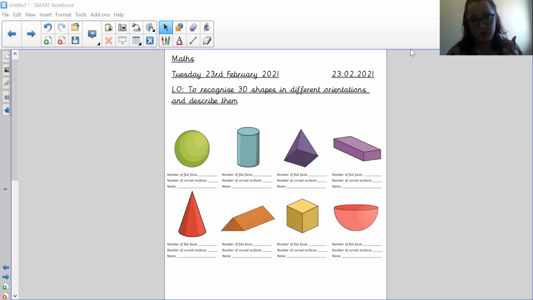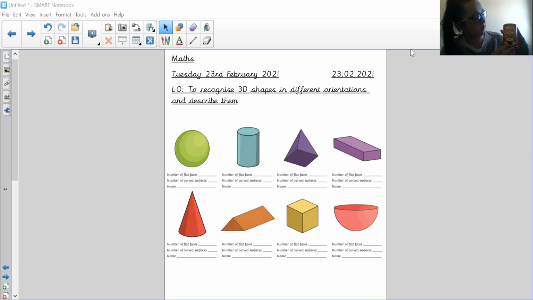The next one I wanted to talk about is a sphere. Now, a sphere is like a ball. I went for a search around my house and I couldn't find anything that was a sphere. I really found it quite tricky. The only thing I could find was this, a mint imperial, a mint. So this is a sphere and it doesn't have any flat faces. It just has one curved face all the way around, and I can roll it like a ball when it's just dropped on the floor. I'll get that after.